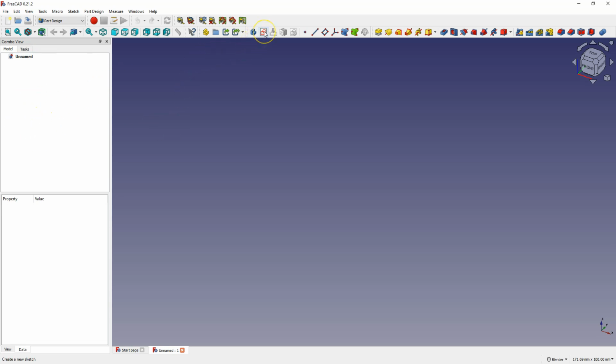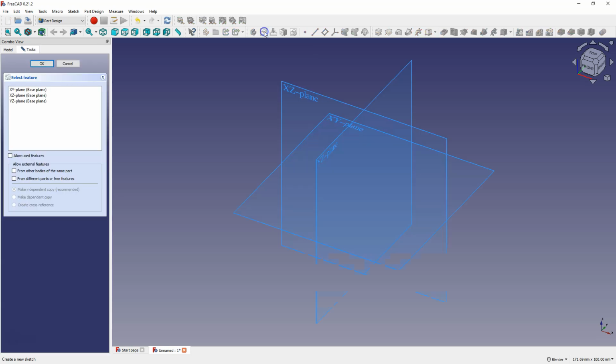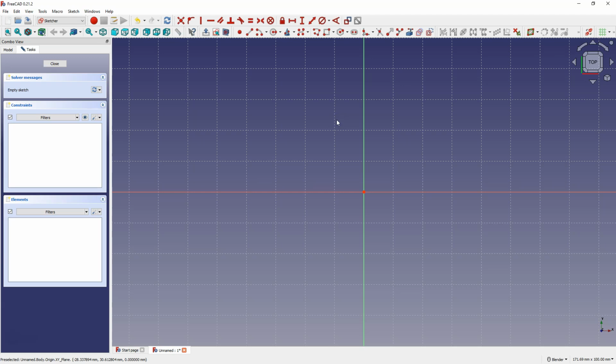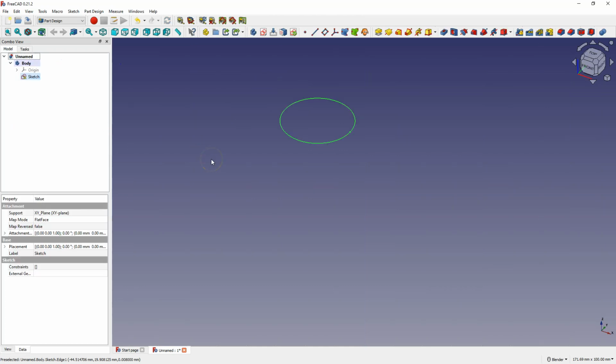If I choose the create sketch command, now at this point select the sketch plane. Here we have the basic planes of the coordinate system: XY plane, XZ plane and YZ plane, and simply clicking on the selected plane selects that plane as the sketch plane. Here for now I will create any geometry and close the sketch, and notice how the operations tree looks now.